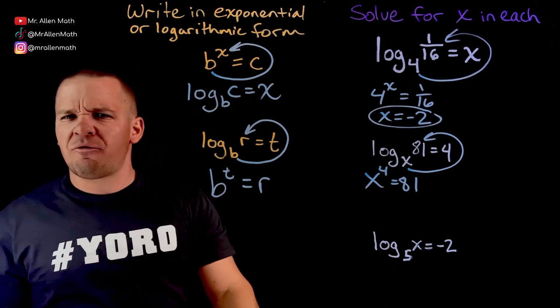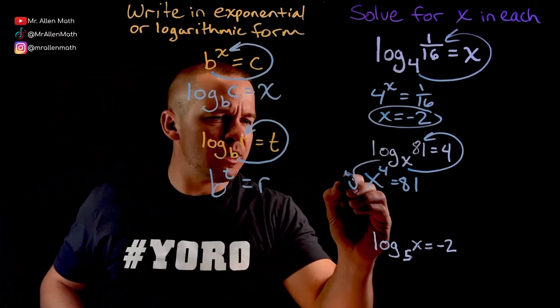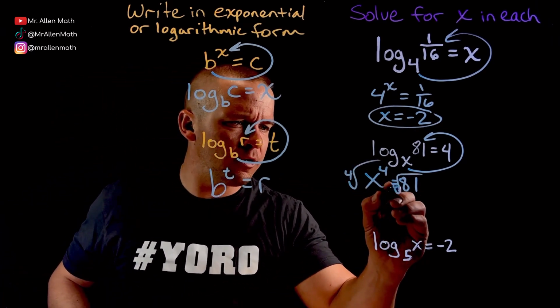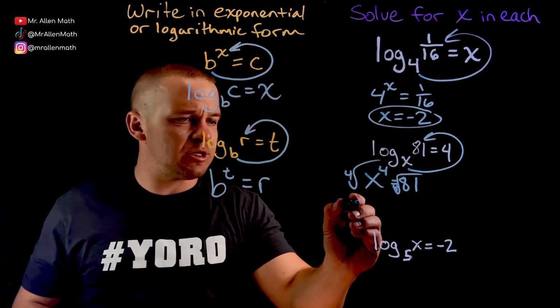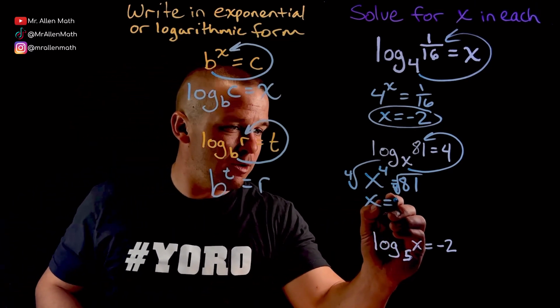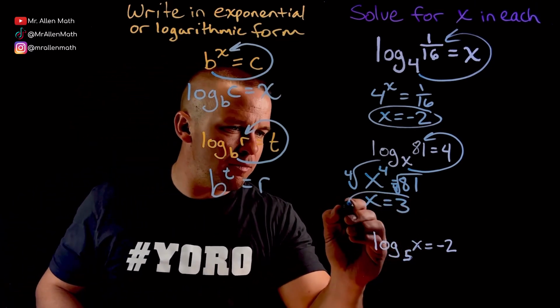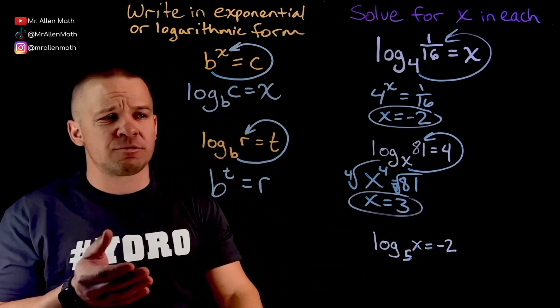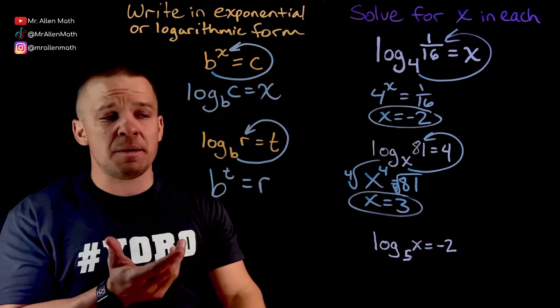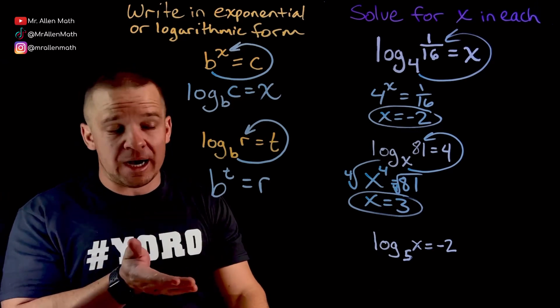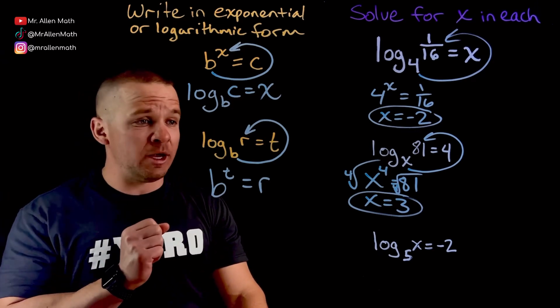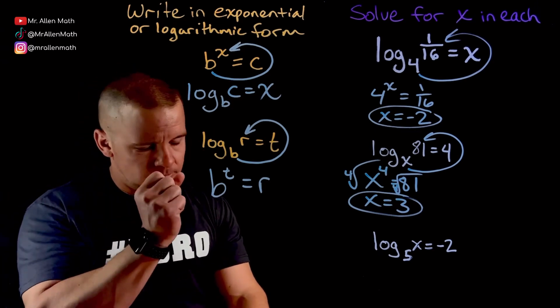And now how do I solve for x? I can 4th root it. You can either 4th root, you can raise to the 1/4, but make sure you got that 4 in there, right? So now I'm going to have x, and the 4th root of 81, that is just 3. Beautiful. It'd be plus or minus 3, but the base of our logarithm does need to be positive, okay? So it needs to be positive. It needs to be not equal to 1, right? Not 0, not 1. Dope.